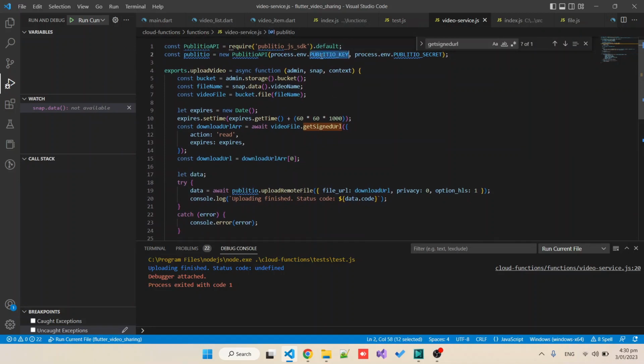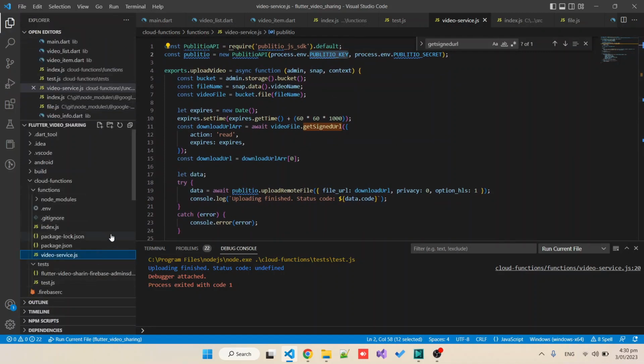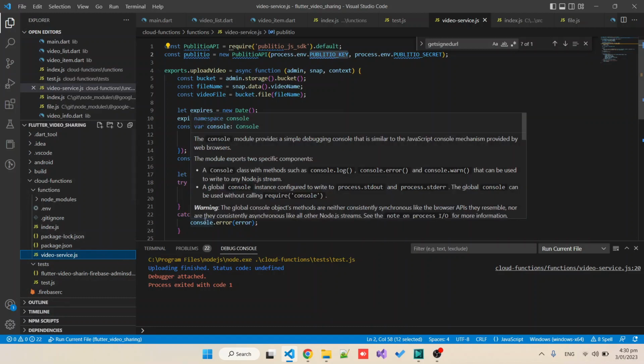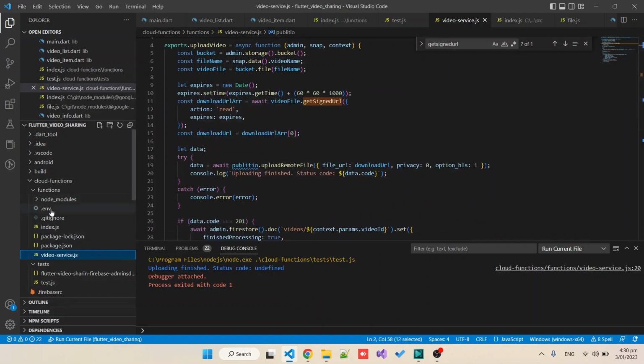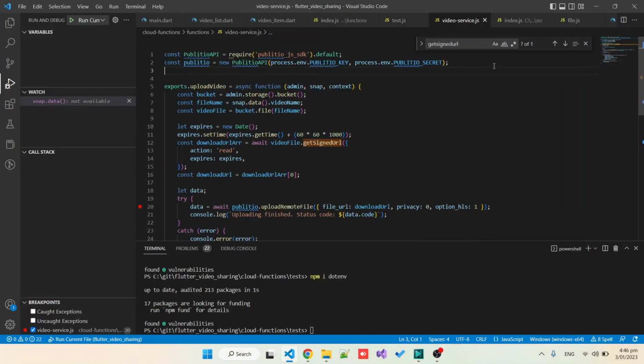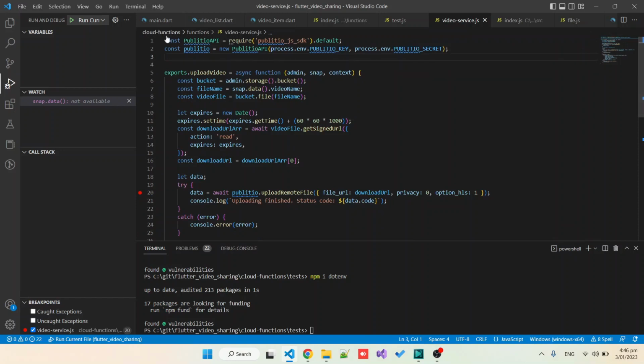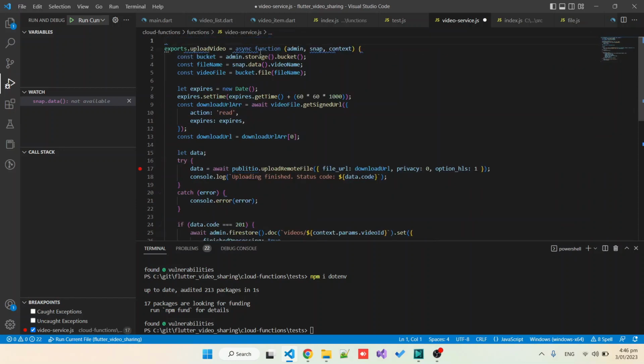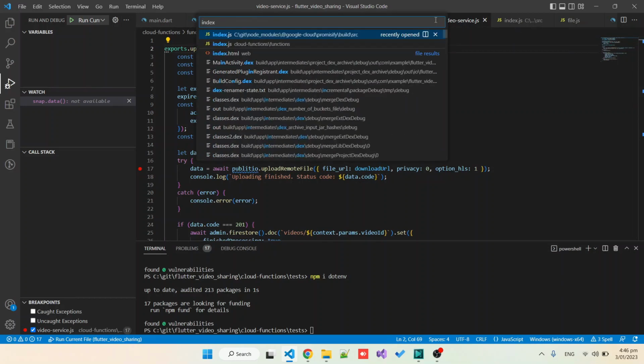It's probably because we forgot to copy the env file into the test folder. So what we actually need to do is not initialize this inside the service, but send it as a parameter from outside, because we have different methods of loading the env. index.